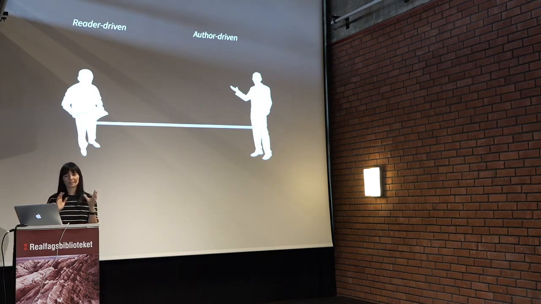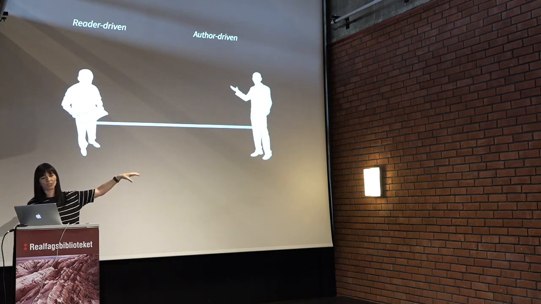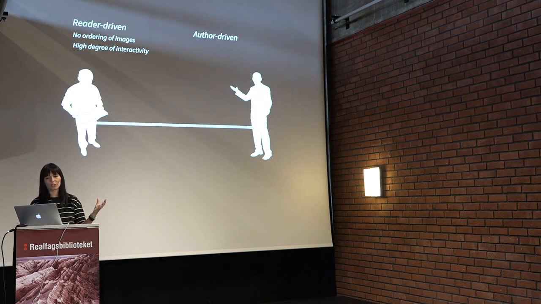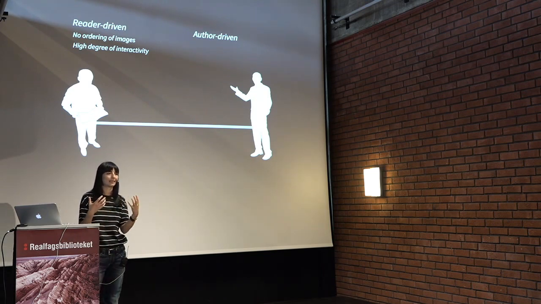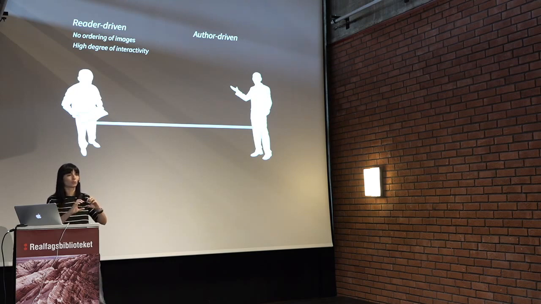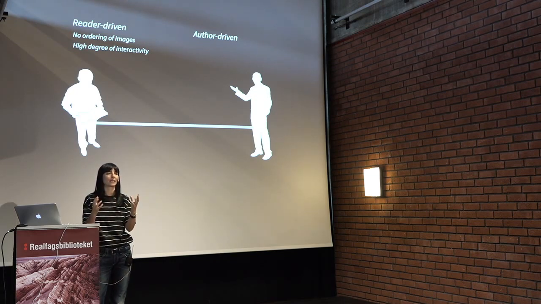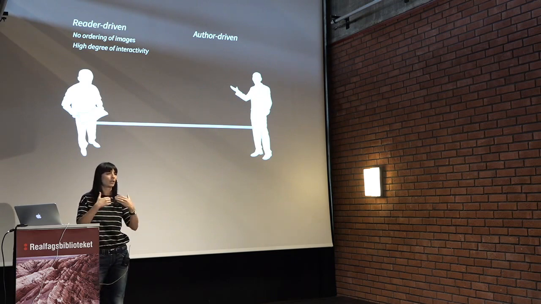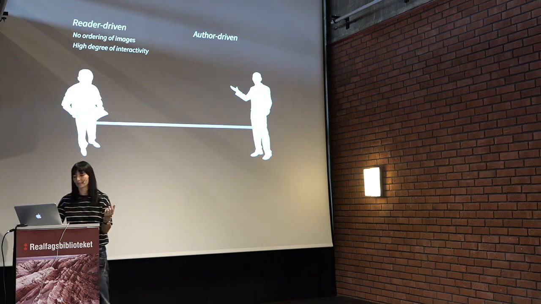What the authors found through the analysis was that narrative visualizations can be placed along a continuum of author-driven and reader-driven approaches. A purely reader-driven approach has no prescribed ordering of images, relies heavily on messages, and has a high degree of interactivity. I don't know if you're familiar with things like Tableau. These are platforms, more like dashboards. You can use them to create some interactive diagrams very quickly. So there is no prescribed ordering of the images there. You leave the users to explore by themselves what you have visualized.